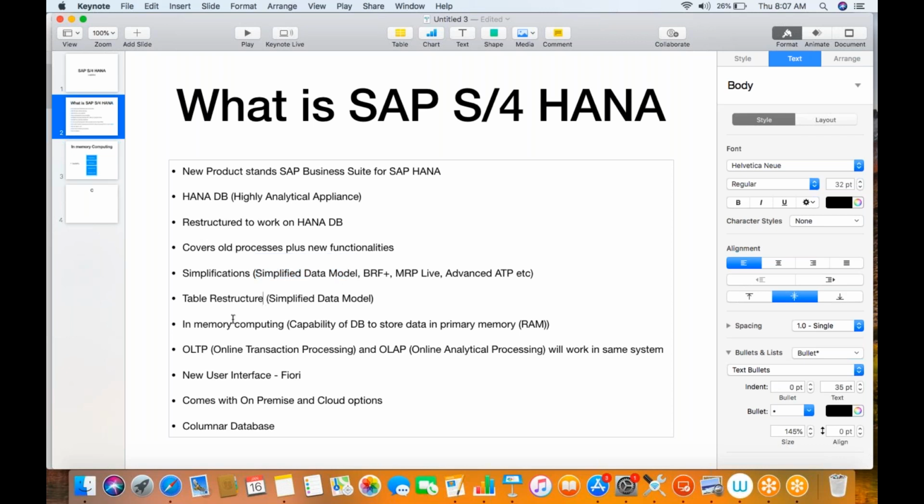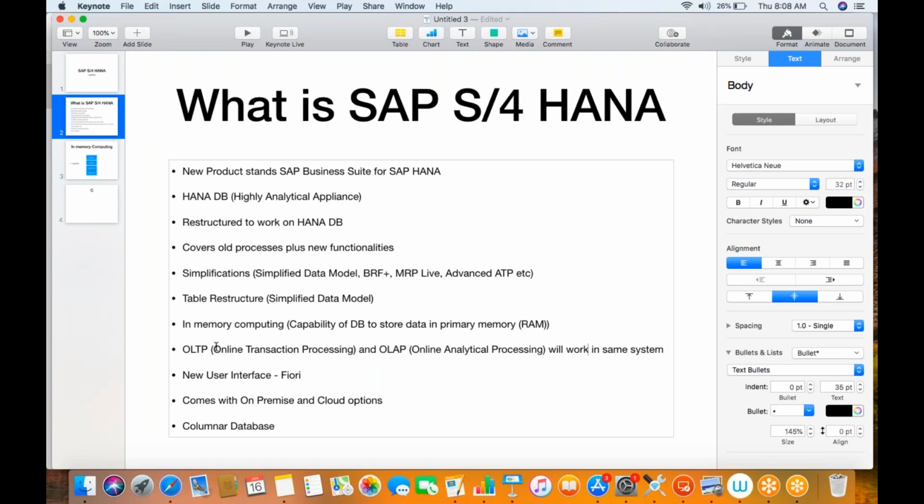Again, table restructure. In-memory computing, which means storing the data directly in the RAM instead of on the hard disk. OLTP and OLAP: transactions were carried out in ECC and analytical reports were generated in BW, which was a separate system. Now we can work in the same system.